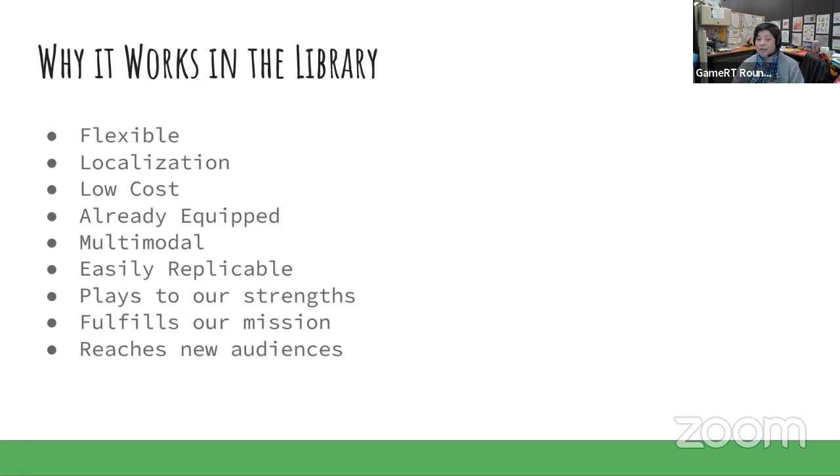If you have a projector, which most libraries do have, and the tech equipment, it is low cost. It's as much as creating a slide deck and then putting it online, either virtually or within a screen. And I don't even use a slide deck in mine, so. There you go. It is easily replicable. Once you figure out the first format that you want to have, keeping those slides or not slides as well, you can reproduce easily once you get it down the first time. So that way you can have a regular night with your patrons and community.